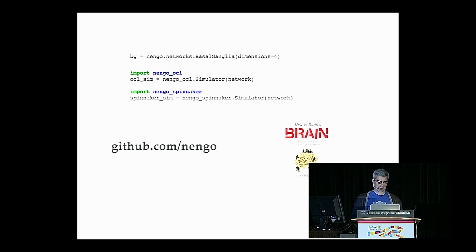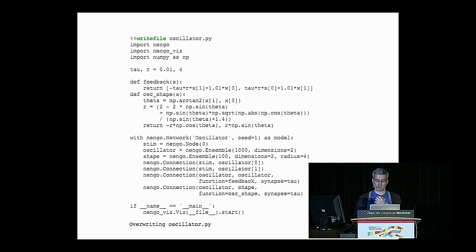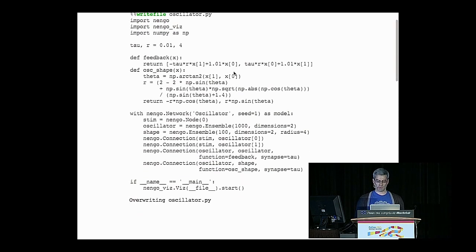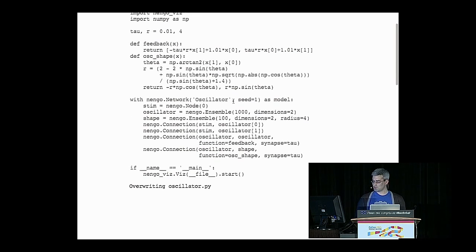So these are all the ways that Nengo is helping scale up to the brain to kind of the whole brain level. And if you're interested in these types of things, you can go look at our GitHub organization, GitHub.com slash Nengo. If you want to know lots of details, then I encourage you to check out my supervisor Chris Elias Smith's book, How to Build a Brain. But I want to finish off showing you one of the things that we're working on lately, which is a way to kind of interactively visualize what's happening in these types of networks.